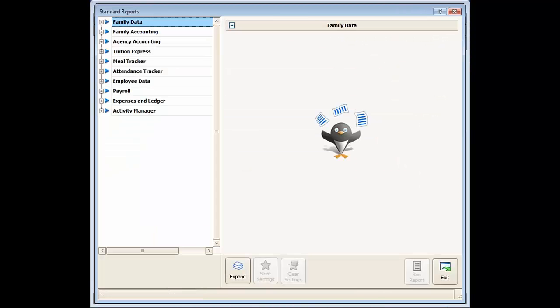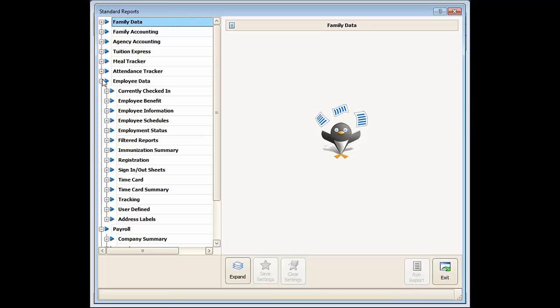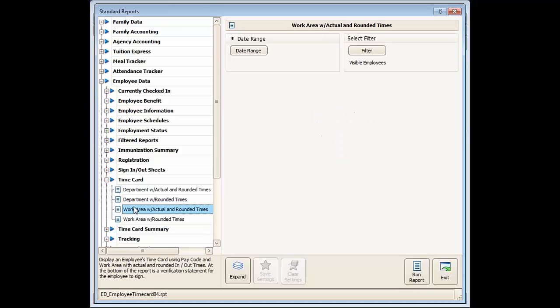Last thing to look at here is our basic payroll reports. One thing I didn't mention, but if you're using Procare's timekeeping system for your employees, before you start to issue checks, the best thing to do is to come into the employee data module and run your time cards for everybody. The reason you should do this, a couple of things.